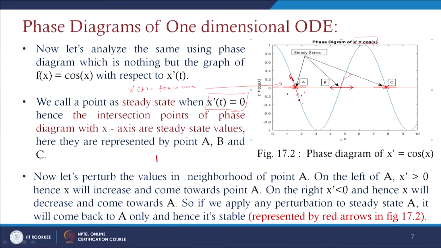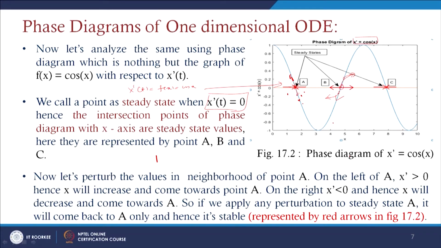And if you go for further analysis of all other points, you can find that for the point B, the left hand side is monotonically increasing. Increasing means it will move further outwards. And on the right hand side, these are negative values, so it will move further rightwards. That is why both these sides move far away from point B. So, B is an unstable point here.